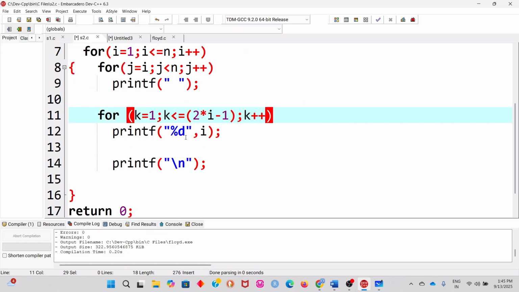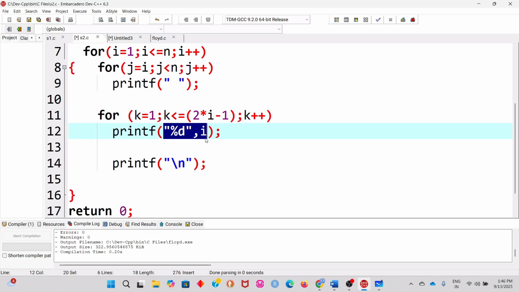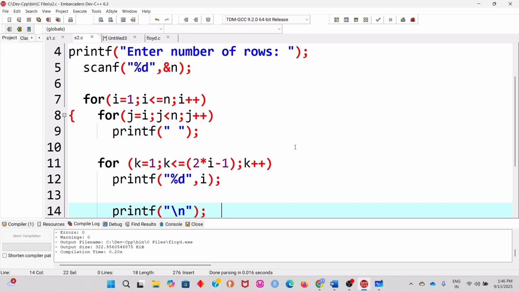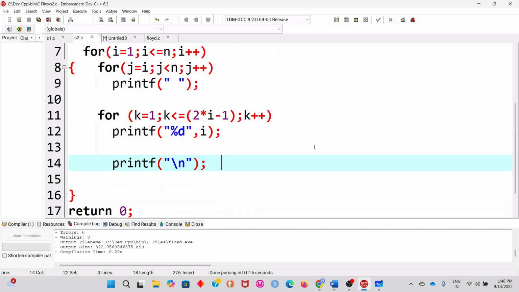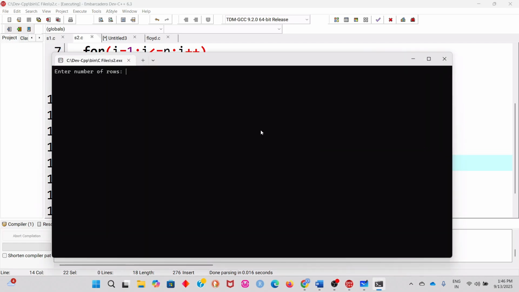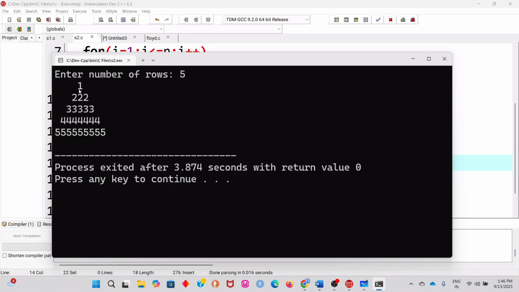Now I'm saying that instead of asterisk, printf i. So let's execute this code and see the output. So it is asking me for the number of rows, so 5, and you can see the output 1, 2, 2, 2, 3, 3, 3, 4, 4, 4, right? So this is a number pyramid.